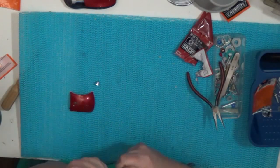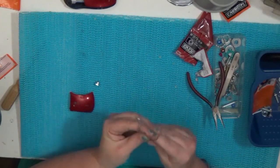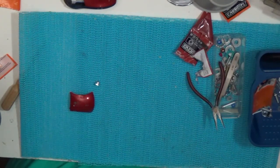And in case you're wondering what that red thing is there, my mouse had broken and I didn't even realize it was still sitting in the screen.